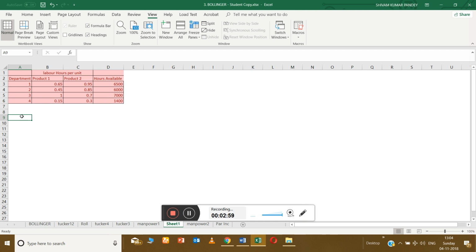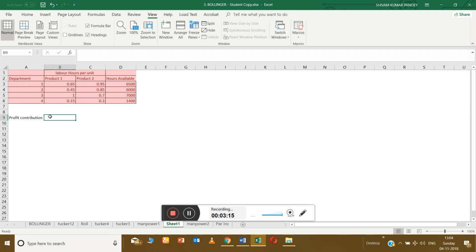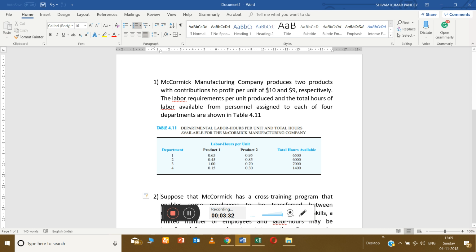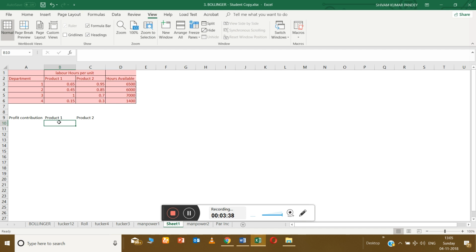So say we write profit contribution for product 1, then for product 2. We know the profit contribution per unit. From here you can see that the per unit profit contribution for product A is $10, product B is $9. So we're going to write 10 and 9 over here.